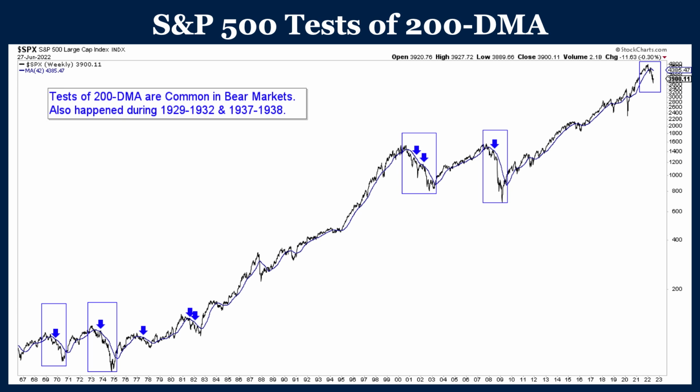And so on this chart, I'm looking at four of those. The other two that are not shown are the 1929 bear market, and then 37 to 38. So I'm showing everything but those two, and look at the boxes. Those are the bear markets I'm talking about. The arrows show when the market rallied up to the 200-day moving average. So you can clearly see it's the late 68 to 70, 73 to 74, 2000 to 2002, 2007 to 2009.